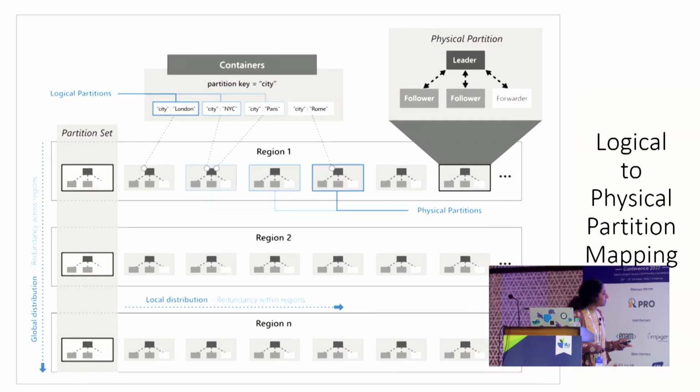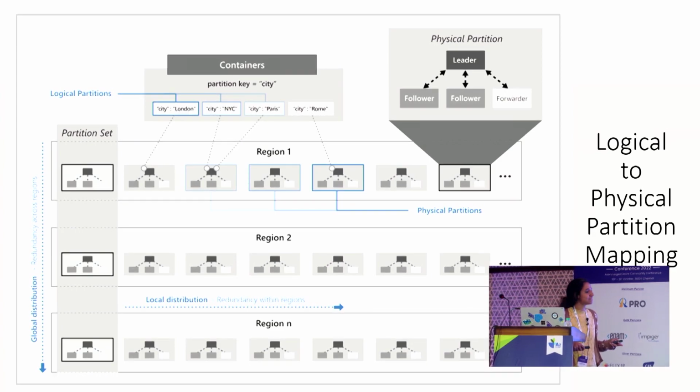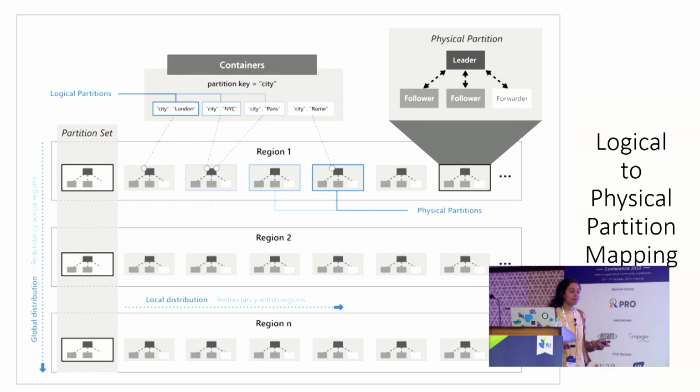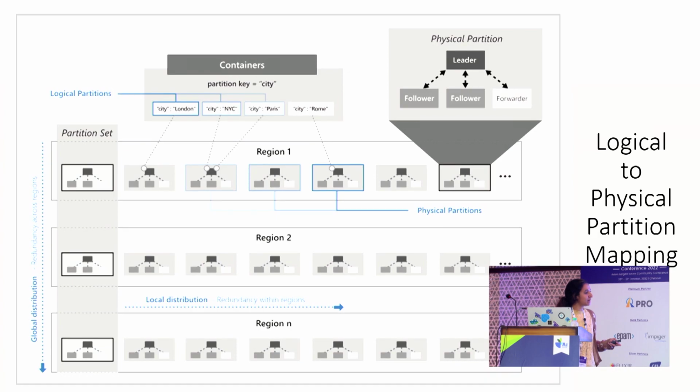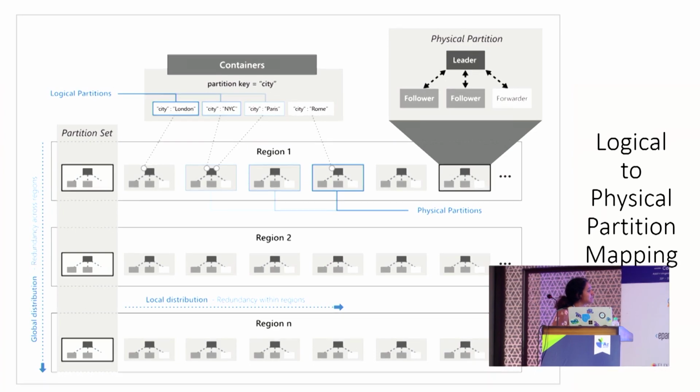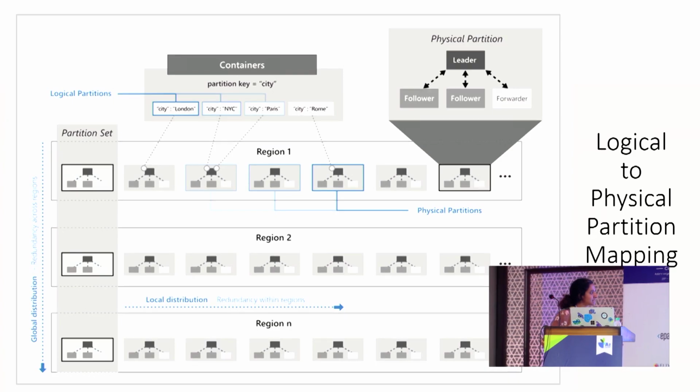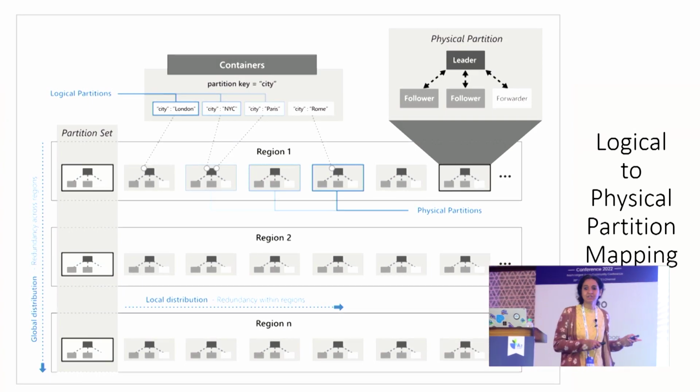Here you have all of these in region 1; these are your physical shards. So there's about 250 GB of data in this picture, for example, because there are 5 physical shards, and each can take about 50 GB. Now you're putting it across 3 regions, US, India and Korea, for example. So this is called a partition set, and your data is replicated across the respective physical counterparts, and they are also maintained in their particular region. So this is how logical to physical partition mapping happens.